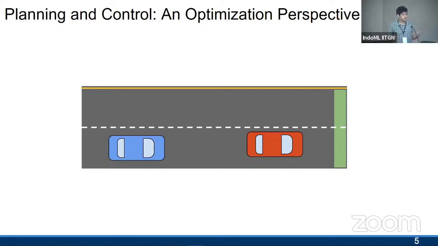Now, the challenge is we know as engineers that if we choose our discretization to be very, very small, the dynamics are pretty accurately represented in our nonlinear program. So maybe we solve that optimization problem and we get a trajectory that looks like this. And we say to ourselves, well, look, this discretization time constant is really small. So we expect that we'll be able to see this on the robot and everything will work out nicely. However, all engineers are lazy and they realize very quickly that, hey, this is taking a really long time for my nonlinear program to solve.